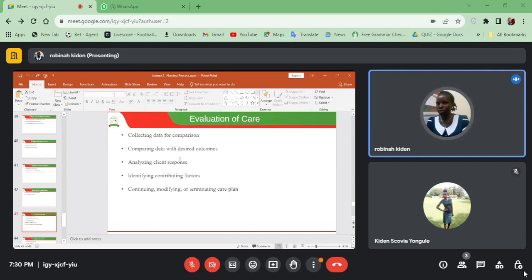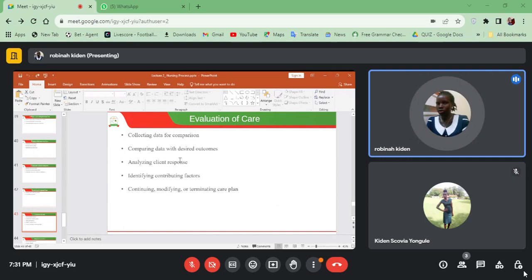Could it be that the patient is stressed? Because if the patient is highly stressed and we have been pumping the patient with medicine without considering the psychological part of it, then we have failed in one way or the other. So we need to involve other techniques to make sure that we lower the blood pressure. From there, we can decide whether we need to continue caring for the patient. If the blood pressure reduced but not so effectively, you continue because you have hope that the patient is going to become better.